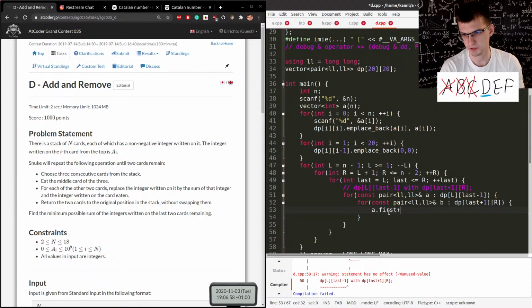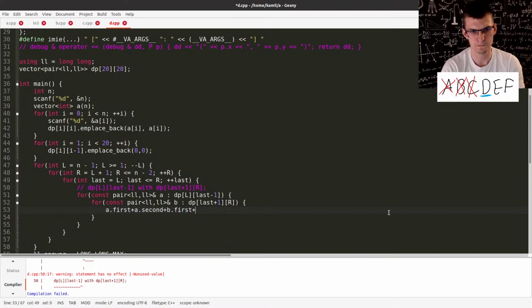A first plus A second plus B first plus, oh, A is a bad name. Say that it's input sequence in of last, comma, second plus B first plus in B second plus in of last.